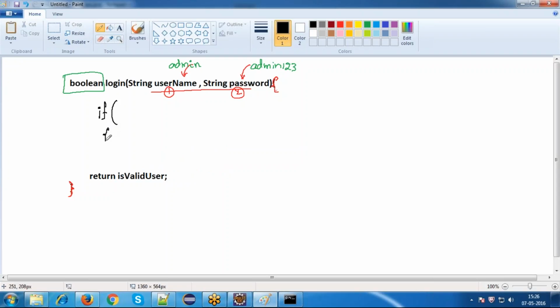This is called condition checking. I'm checking the condition using if. What is the syntax for this? The syntax is to write if, check for the condition, open, close. Let me explain the meaning of this.